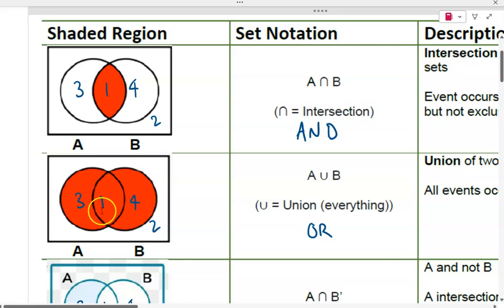This is the union, okay, that's colored in red there. It's every section inside the Venn diagram. So how many people like apples or bananas? It was the 3 plus 1 plus 4. So if I randomly chose someone out of those 10 people, what's the probability that they would like apples or bananas? Well, it would be 8 out of 10, because there's 8 people inside the union, and that's the notation, A U B. We say A or B, all right?